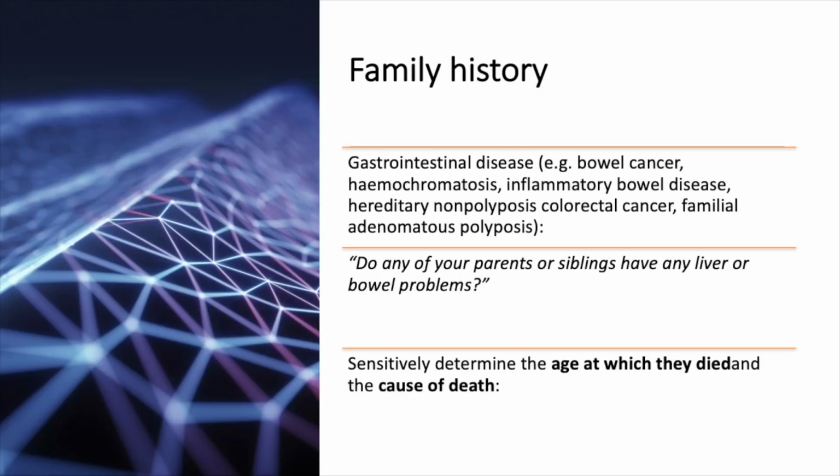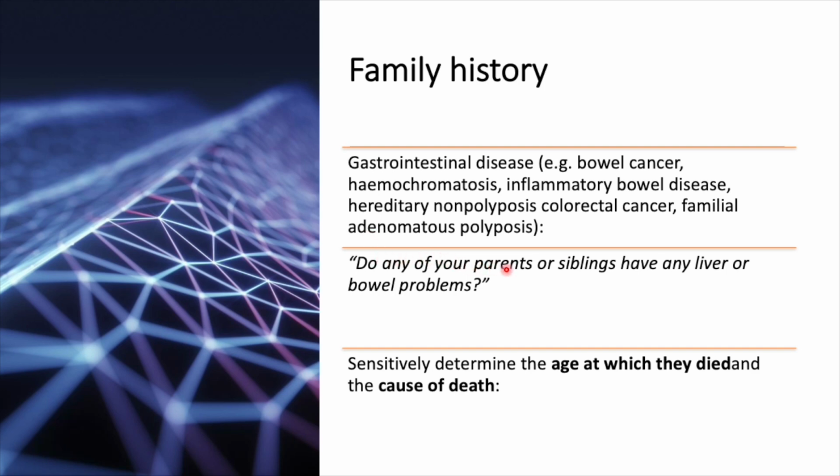Now go to the family history. We are mainly concerned with the bowel cancer. Any family history of any bowel cancer. History suggestive of hemochromatosis in any of the patients. History of inflammatory bowel disease. The familial polyposis which may predispose to colorectal cancer. They should be inquired. So whether any significant gastrointestinal diseases in the family.